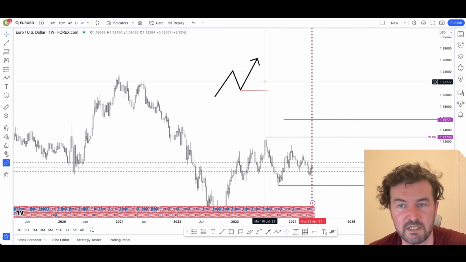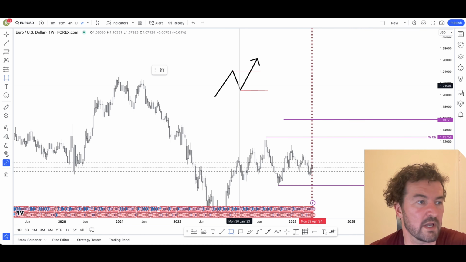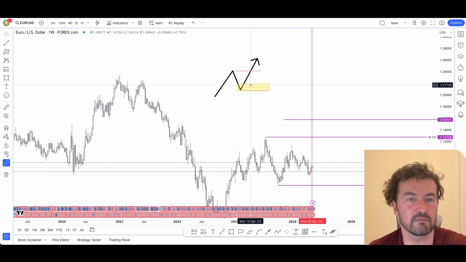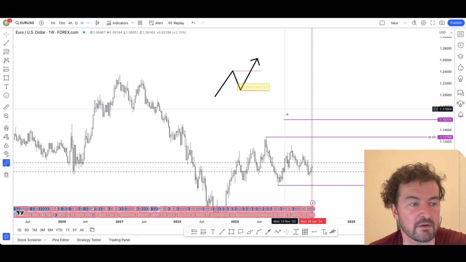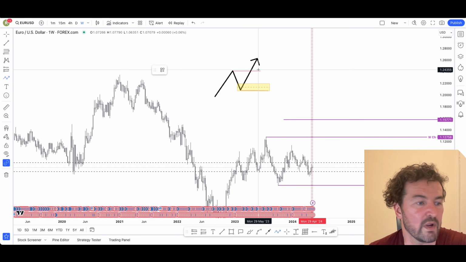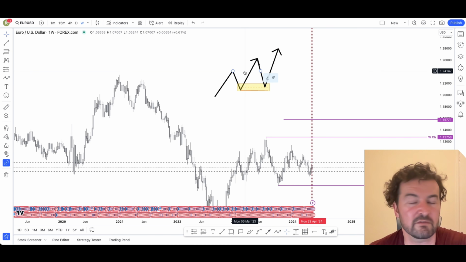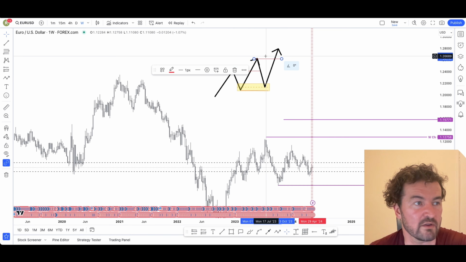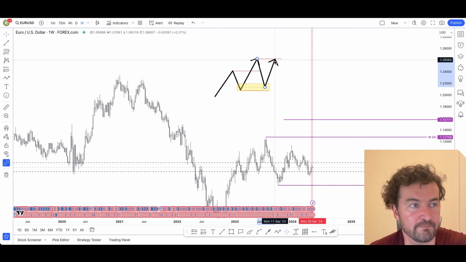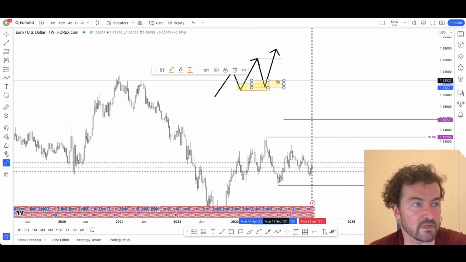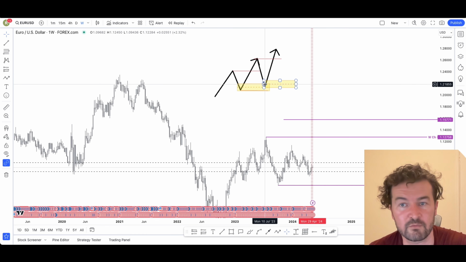Now, for us to play a continuation trade, we typically look for order blocks or supply and demand zones. Usually they're towards the other end, so they're in the discount area. Then we're waiting for price to come back, tag us in, and come up like that. And for us to confirm that the trend has continued, we need to get a break of that recent high. As soon as we get the close, great, we've had boss confirmed. That means we can now look for another order block and go there.